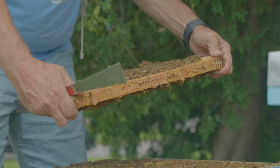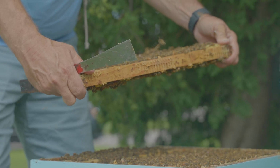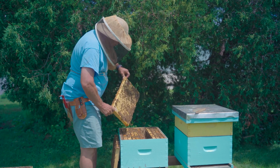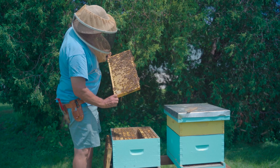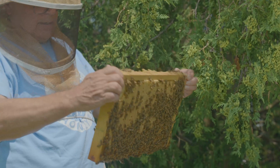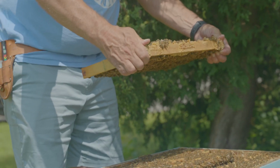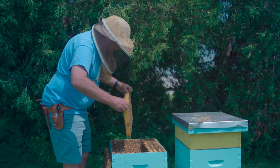They can withstand the cold quite well. They cluster really tight together, and they can actually keep the center of the hive at about 35 degrees year round. As the days get shorter, the queen recognizes the fact that winter is coming, and she'll start laying fewer and fewer eggs. And with that, the population starts to decline, and the bees will start storing honey in all the space that was normally for brood like this.